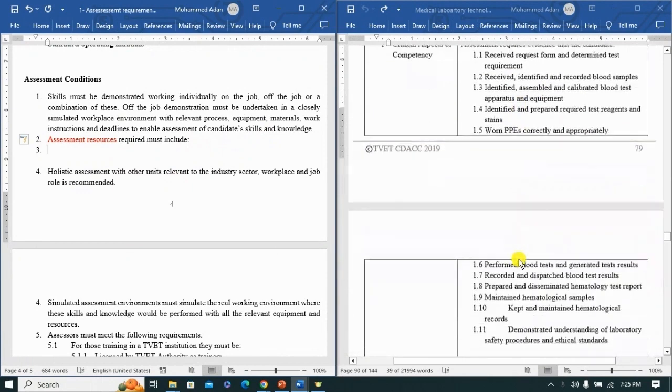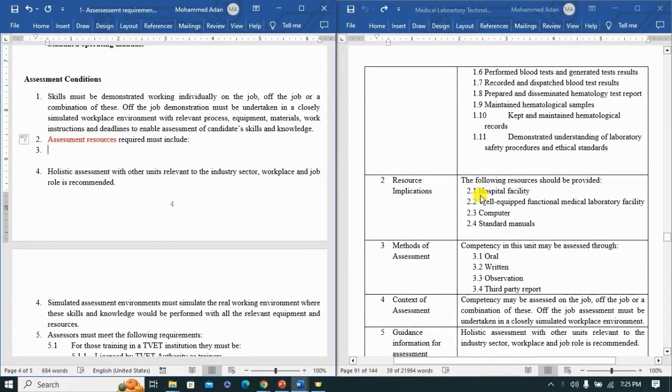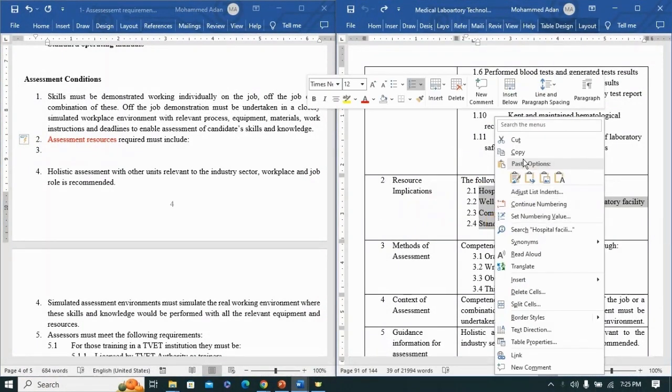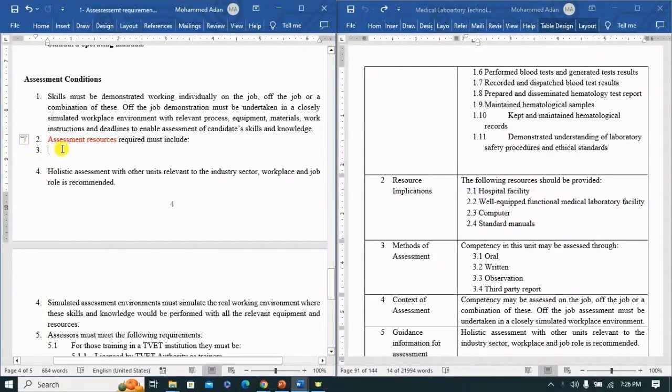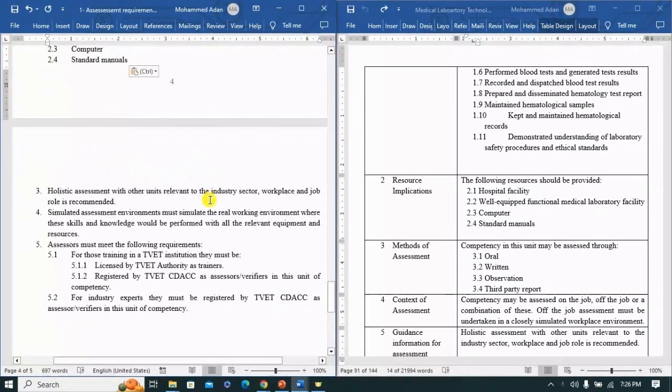You go to your evidence guide, and we have this. So these are the resources that will be needed for this unit of competency. So it's good to read everything that has been provided.